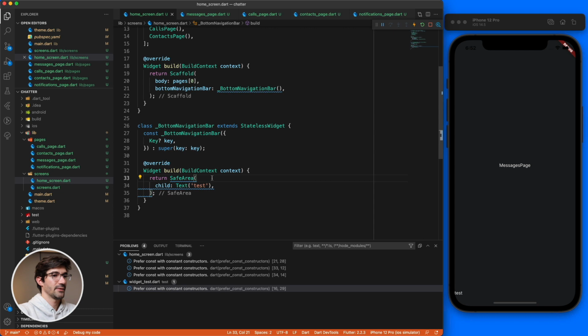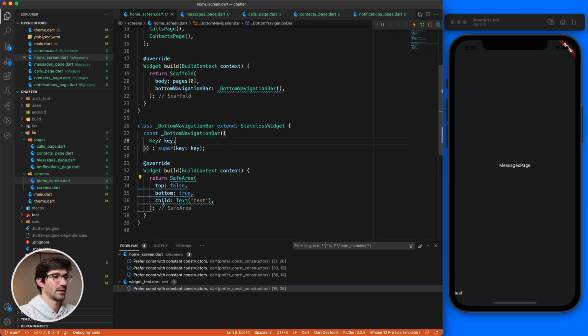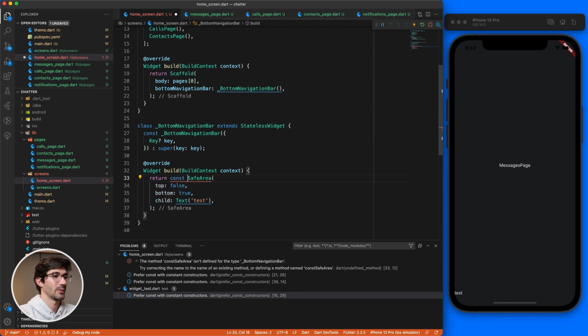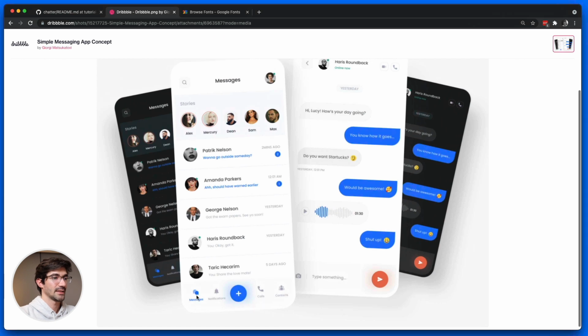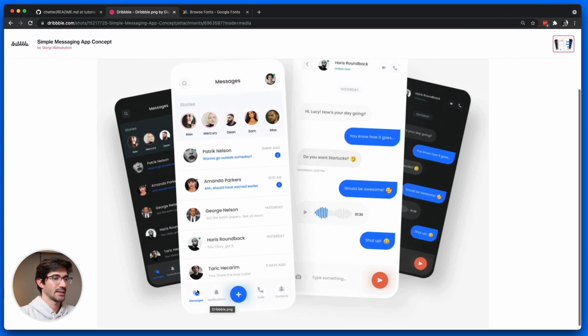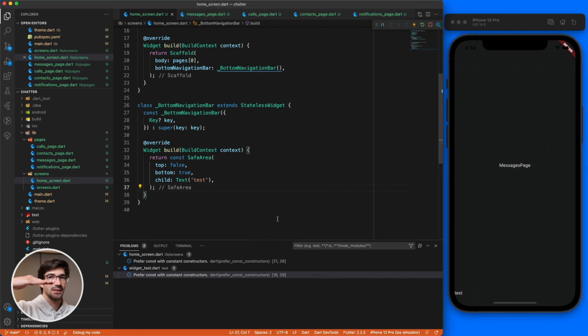And in the safe area, we are going to say that for the top, we don't want this to be true. We want this to be false. And for the bottom, we want this to be true. Just to explicitly say what we want to be in the safe area. Okay, so for this, you can see that we need these items, and you can see they are laid out horizontally. And to lay anything out horizontally in Flutter, you need a row. So a row is this way and a column is this way. And yeah, so let's do that as a starting point.